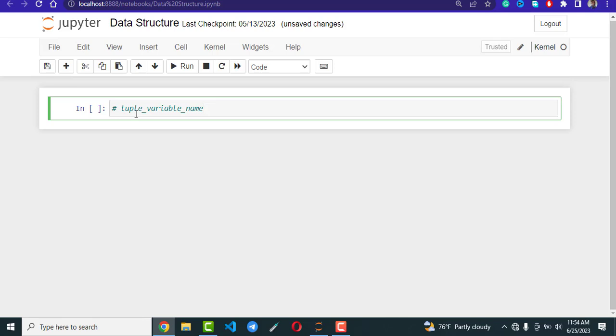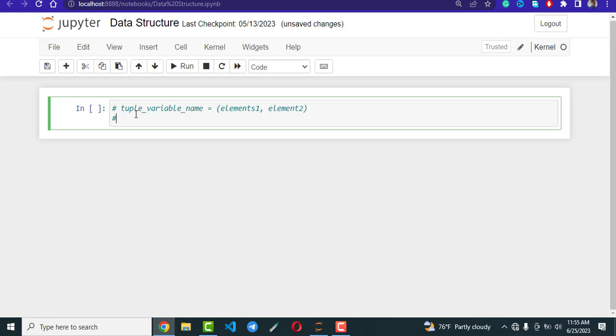And the syntax for a tuple, for example, you always start by putting the variable name here equals to, then it is represented by brackets, because on a list we use a square bracket, but on a tuple we use the bracket to represent the elements. So here you put your elements inside the bracket. Either you are having 3 or 5 elements, let's say element 1, then element 2. You can have as many elements as you want.